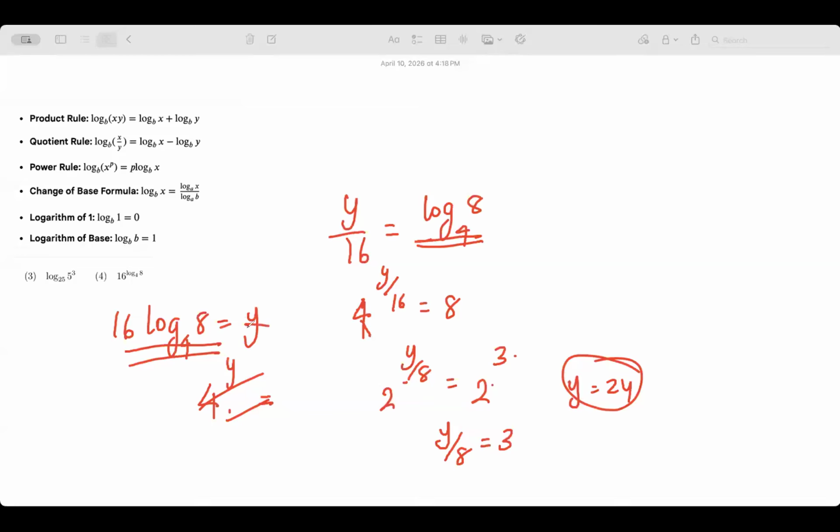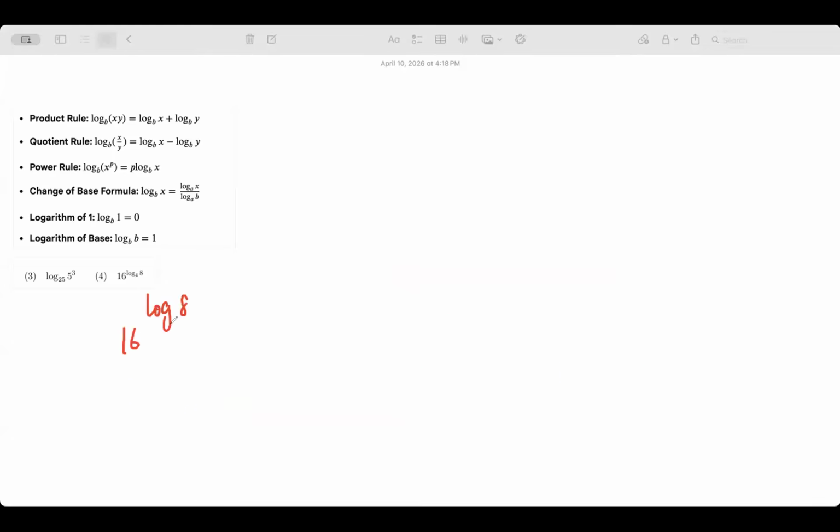Yeah, but my question is y by 16. Let me check the answer as well, guys. I'm a little lost here. Yeah, 64 seems correct though. But this is 16 times log 8. Oh, I'm sorry. I took the question incorrectly. The question is 16 power log 8 base 4. Okay, then that makes it 64. All of you got it. Okay, great. Sorry guys, I took the question as 16 times log 8. Okay, let's move on then.